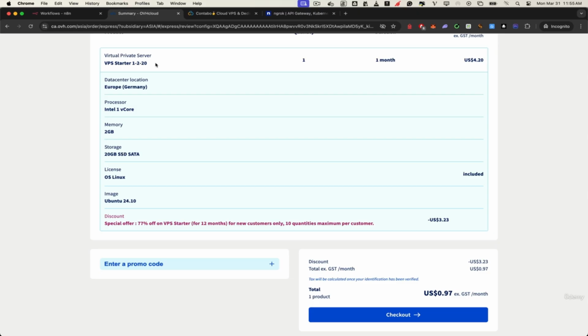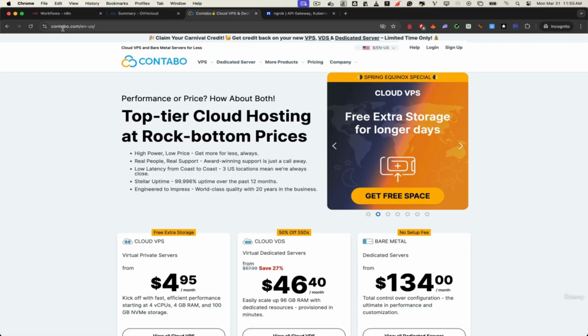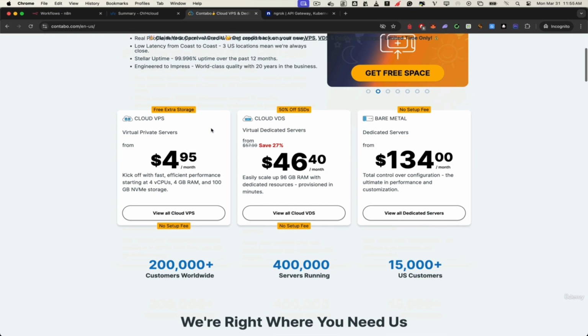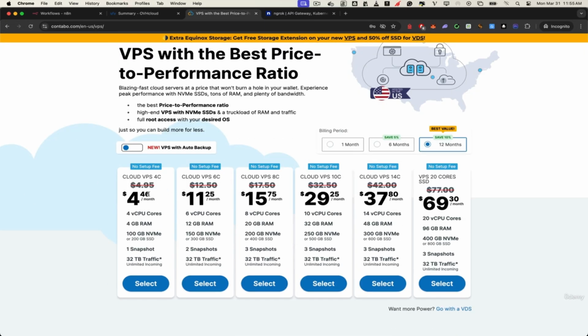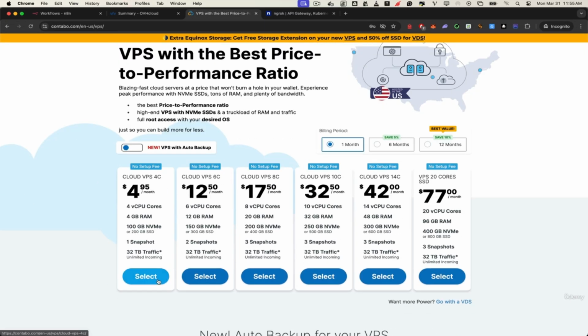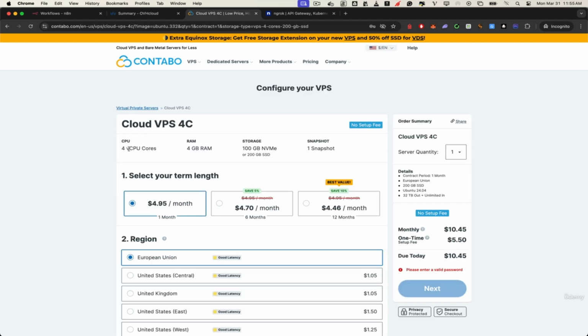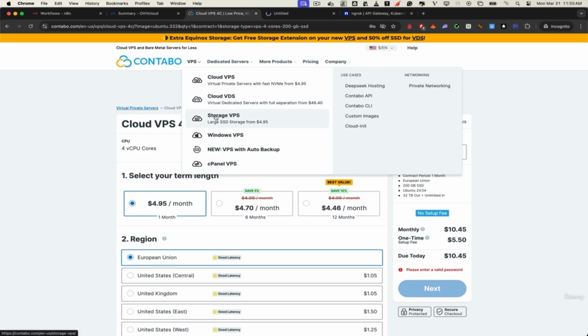For more demanding workflows, let's check out Contabo, a popular VPS provider used by companies worldwide. They offer a powerful VPS for under $5 per month. If you commit to a 12-month plan, you even get an extra 10% off. With this plan, you get a serious upgrade: 4 vCPU cores, 4 GB of RAM, and 200 GB of SSD storage, all for less than $5. If storage is your priority, they also offer an alternative plan.